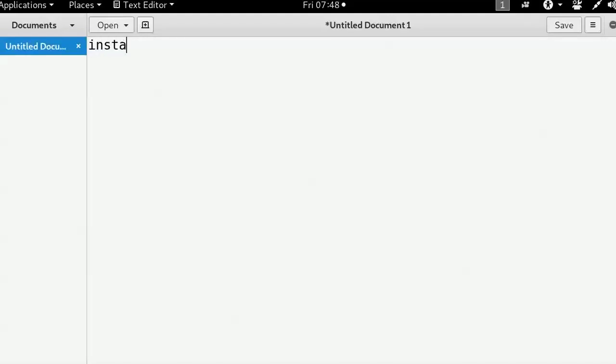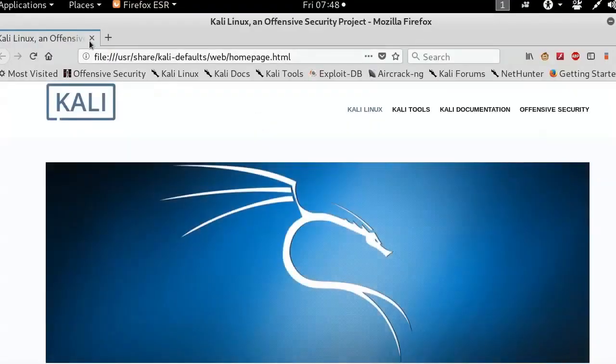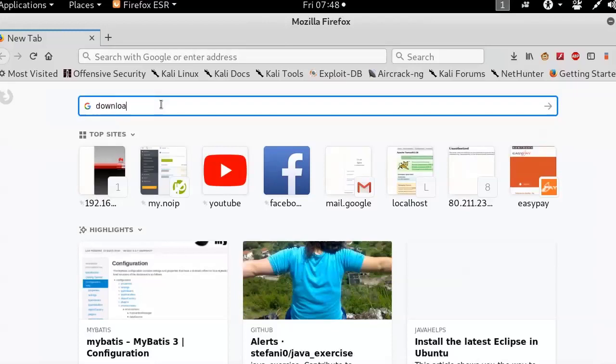The first thing, if you haven't already installed it, is to install Eclipse in Linux. I'm using the Kali Linux operating system, but you can use whatever you want. It is simple. You just go and Google the Linux version, download Eclipse.